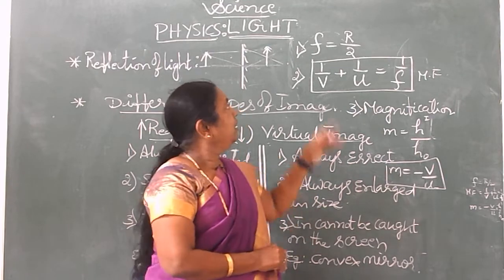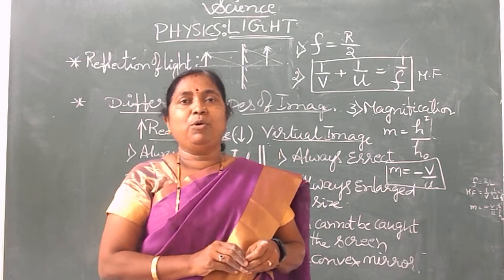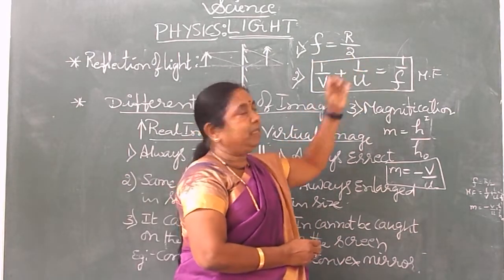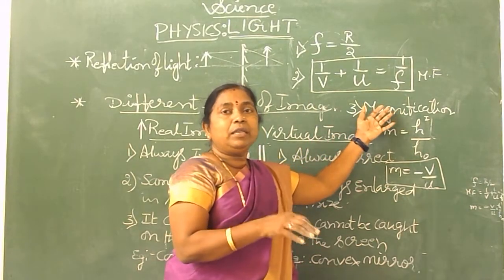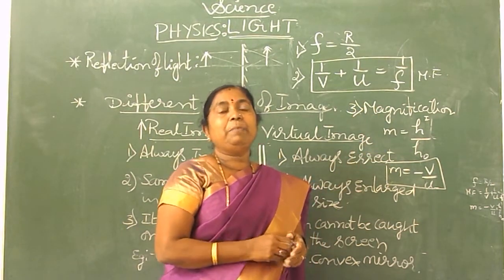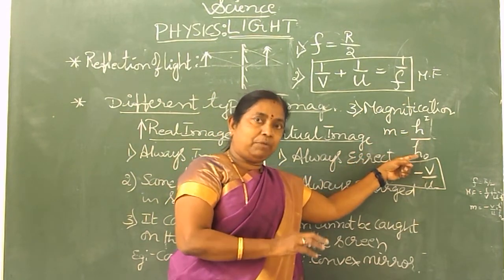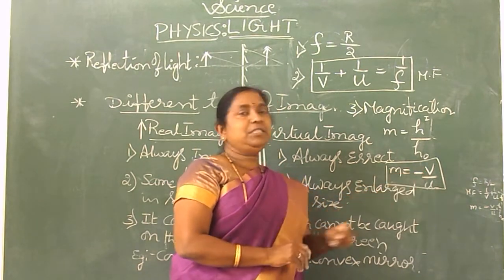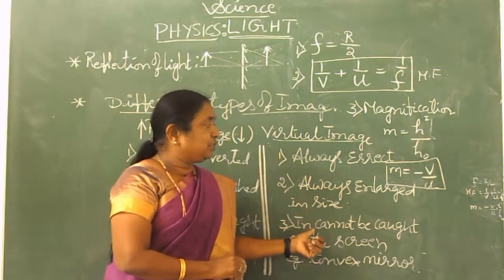I hope you understood the 3 formulas, and in the next period you will understand how to calculate the focal length or radius, how to use the mirror formula with the concave mirror and the convex mirror, and how to identify the magnified object by comparing the image and the object size, or the object distance. I hope you understood. Now go through the text also in detail.